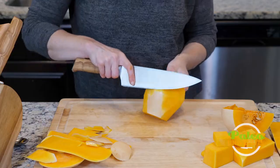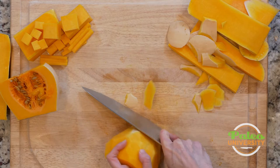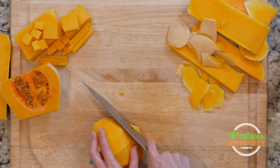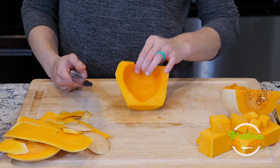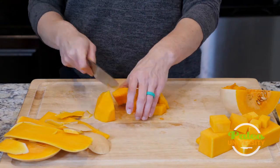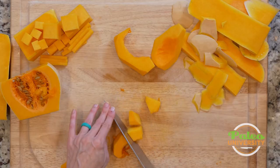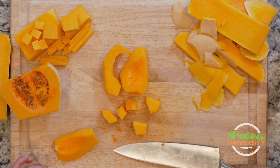Just a little bit left — hold it very carefully. I wish there was a better way. Maybe there is and I just don't know it — if you have some magic trick, please share it with me. There's all of that off. Now with this piece, it's the same as with the neck. I can just cut it any kind of way that I want — I have this usable flesh. From there it's just continuing to cut to pieces or whatever else you want to do. That's it for butternut squash — I'm going to keep tackling this bad boy and I'll see you all next time.